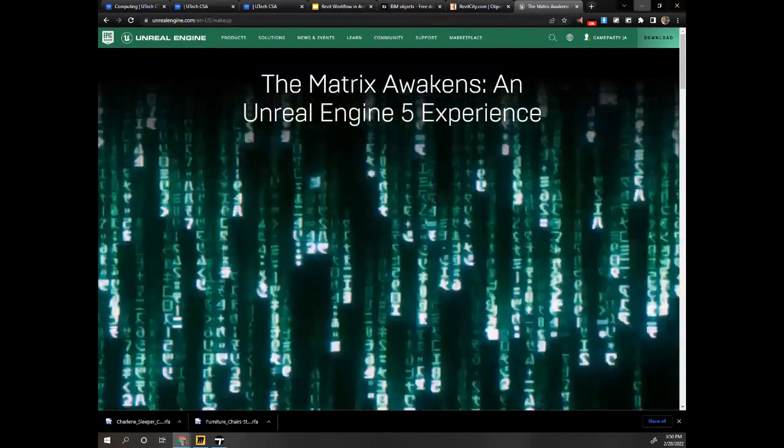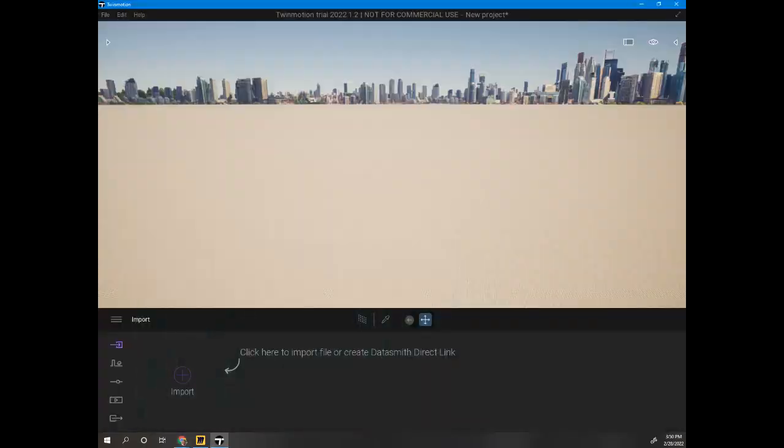Now, of course, think of Unreal Engine as a cake or a pizza, and Epic just took one slice of that pizza and made TwinMotion with it. So TwinMotion runs on the same engine as Unreal Engine, but without a whole bunch of the very highly complicated features that Unreal Engine has, and just gives you the bare bones of what you need for architectural visualization.